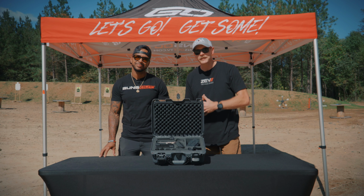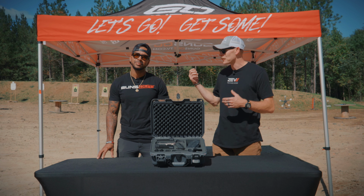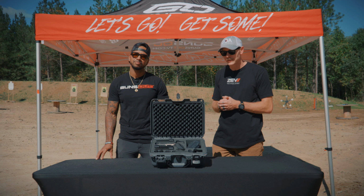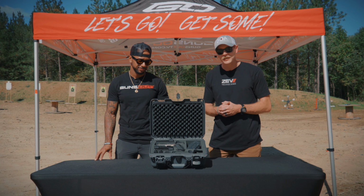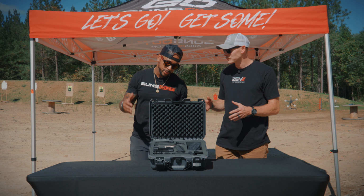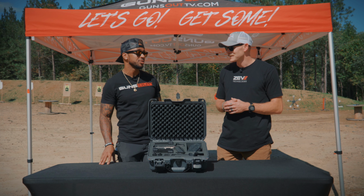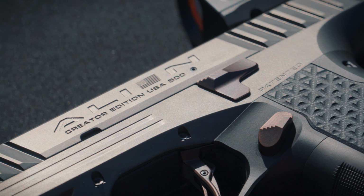Hey guys, welcome back to Mad Minute Tacticians. This week I got the opportunity to be out at Guns Out's range here in Virginia with John, with this limited edition Alien Creator. There were what, 200 of these? Well, there are 500 made, but 200 coming to the US. So yes, 200 available in the US. That's pretty damn exclusive. Yeah, it's super exclusive.